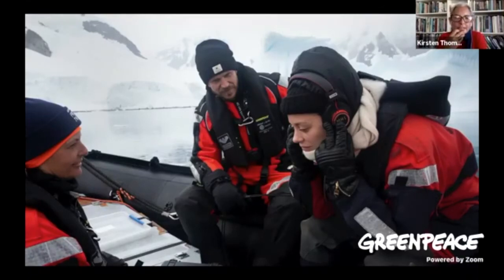And we also have these small hydrophones that we use from the ribs, and they were really useful in engaging the celebrities that were on board in the Antarctic. And this is two fairly famous actresses and actors listening to the sound of the ice, and just really engaging, again, with this idea that the ocean's not something you just look at, but a very busy place under the water as well as above.